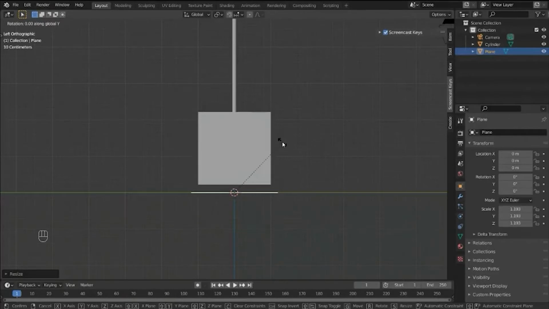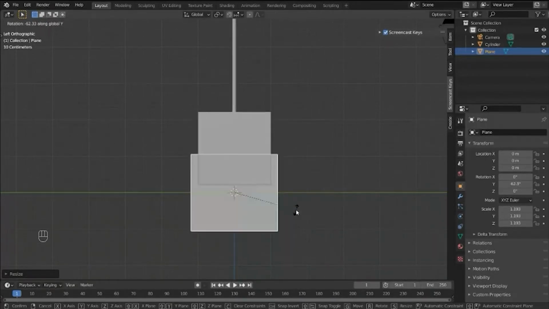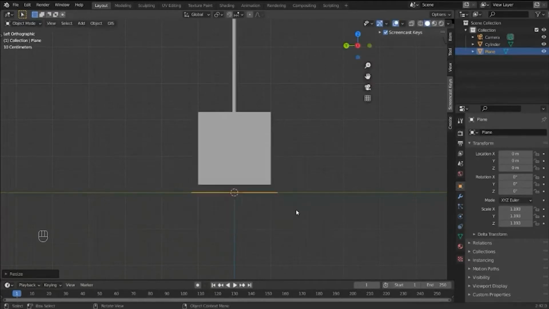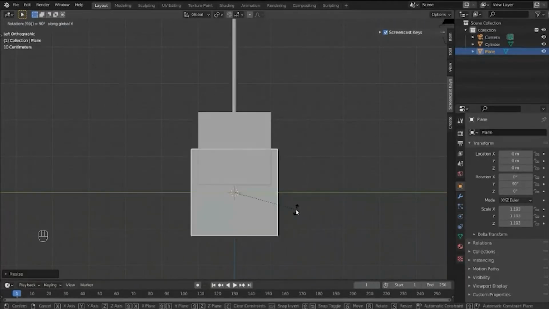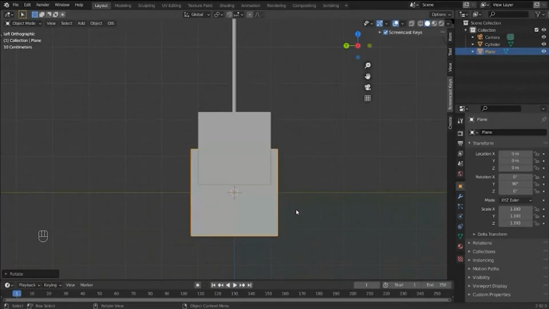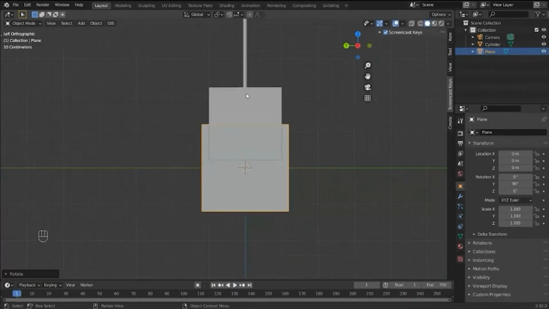And now if you move around, you can rotate this object. It's in a 3D space, so you can rotate, but it's manual work. The short way and the smart way to do it is hit R, Y, and then 90, to specify that it should rotate 90 degrees. And now this part is done.